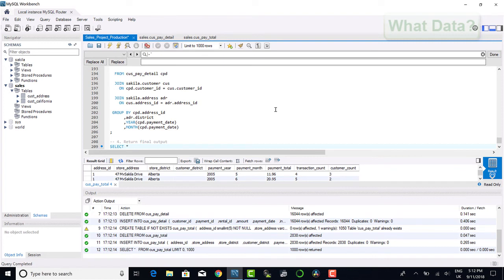In addition, I would also provide the database administration team with scheduled details for our script, such as how often the script needs to be run. As our data is broken down by year and month, the script really only needs to be run at the beginning of each month to take into account last month's data. But we may also want to run the script on a weekly basis and provide year-to-date and month-to-date totals to our business. That concludes this section on cleaning up our SQL scripts to run in production.